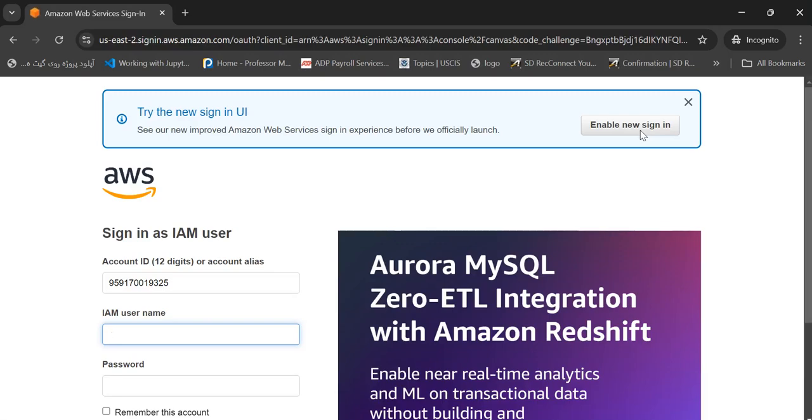For the user, we have the username and password. I should just log into that one. For example, for user one, the IAM username is user-1. And the password is the password that we have in the lab or that we created in the IAM user.